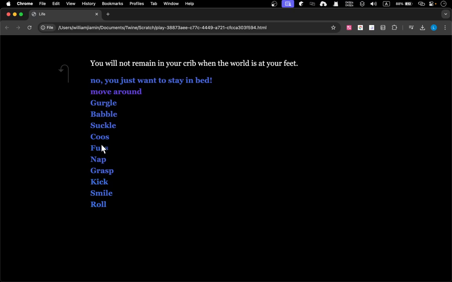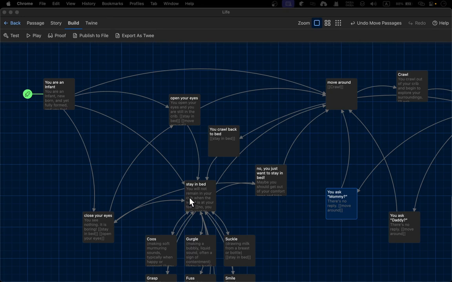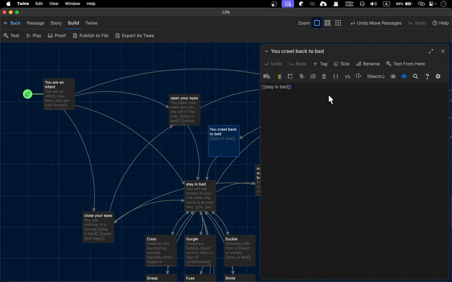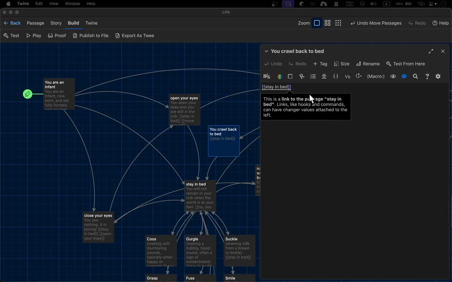But sometimes you want to trick the player, or continue to push the story forward without doing all this boring stuff, because this is more like a tutorial section for the infant to know what is going on. So you can have a fake stay in bed. What I'm going to do is, instead of going to stay in bed, I can have a hidden option that says, hey, it's not actually staying in bed.